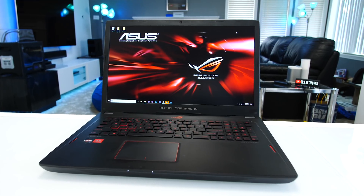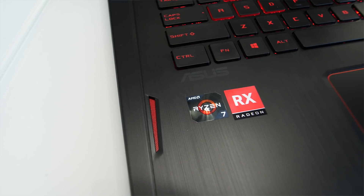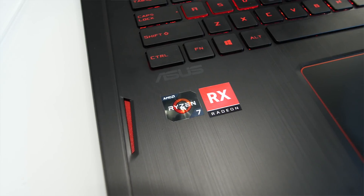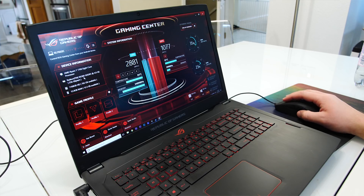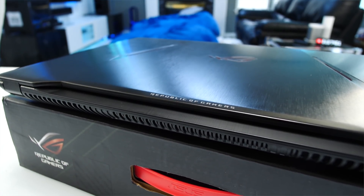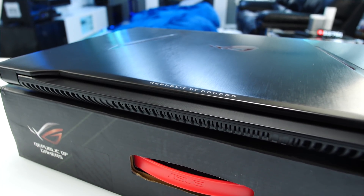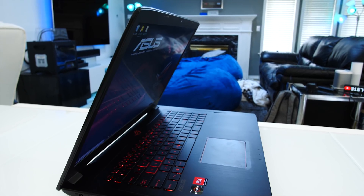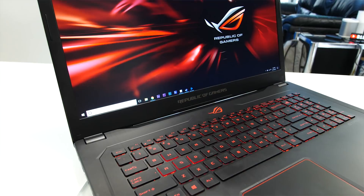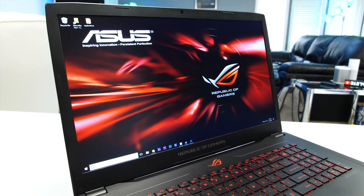There's a lot to like about this powerhouse of a laptop. The first and most important feature is the insane 8-core desktop Ryzen 7 1700 — the full desktop version of this processor. It delivers incredible multi-core performance without throttling or slowing down, thanks to a great fan design in a surprisingly thin laptop. The Ryzen 7 is fantastic for multi-core applications such as video editing with Adobe Premiere Pro or 3D rendering.